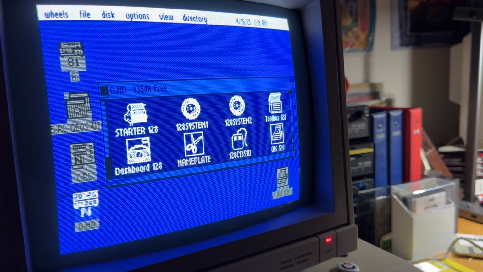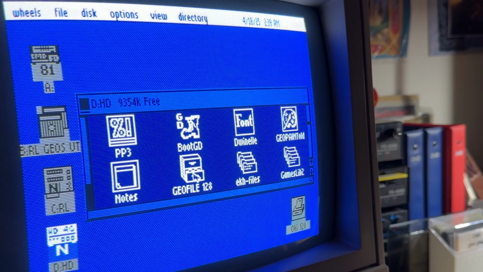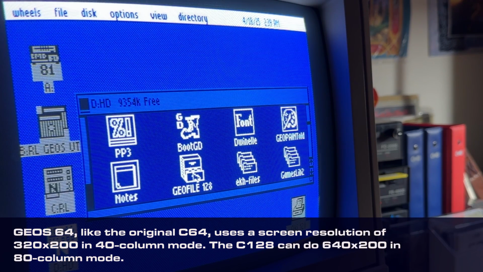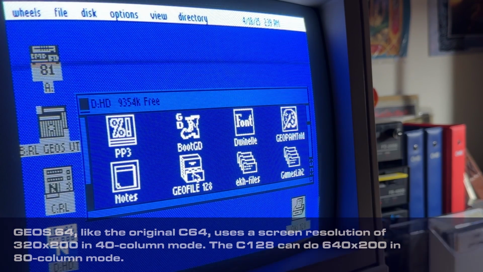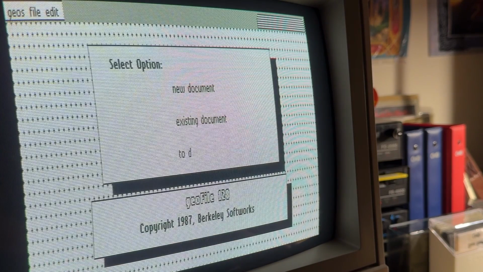And so let me jump into GeoFile really quickly, which is right here. GeoFile 128 specifically. The truth is GeoFile 64 and 128 are almost identical other than visual, and you get more space with GeoFile 128. At the end of the day though, if you're actually planning on printing these out, which I am, and I have, the 128 version doesn't really gain you that much because you ultimately have to know what the cutoff is for the print, okay? So 64, 128, it doesn't really make that much of a difference.